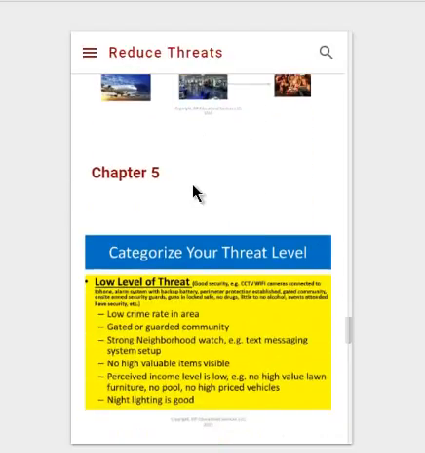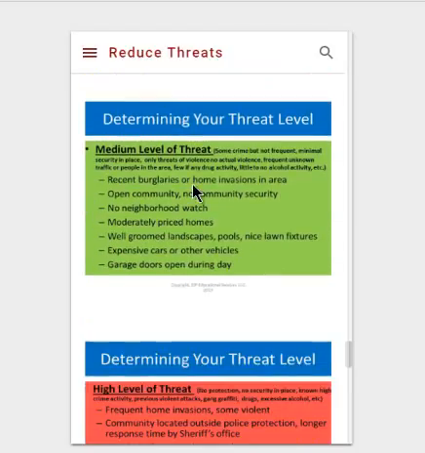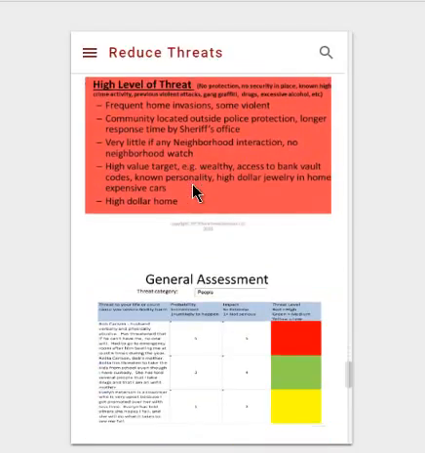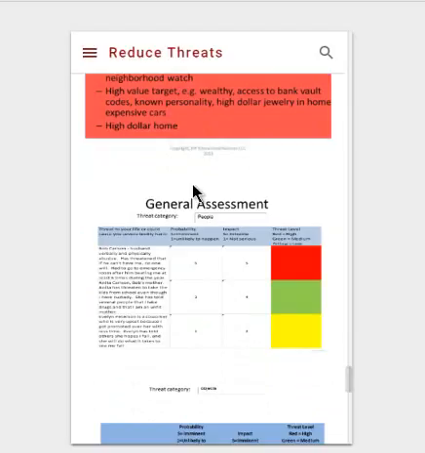Anyway, we get down to chapter 5, and this is actually where we start talking about how you start creating a threat assessment. Now, this isn't your really highly professional threat assessment. This is what I've deduced over 10 years of research and talking to a lot of people, and people who do these for a living, law enforcement and other consultants. And generally speaking, it's not a hard process if it's structured correctly.